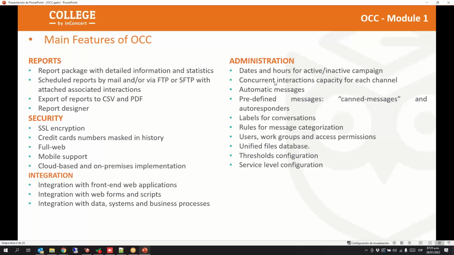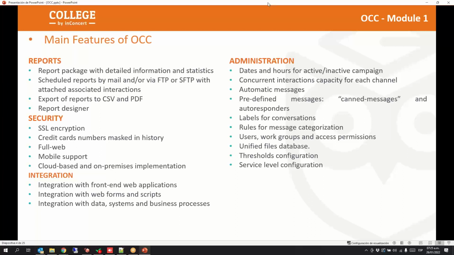In administration, we have dates and hours for active and inactive campaigns. We can manage how many concurrent interactions an agent can have. For example, I can configure that an agent can manage one call, two chats, five web chats, and five emails. And so I can tell inConcert how many concurrent interactions an agent can have.